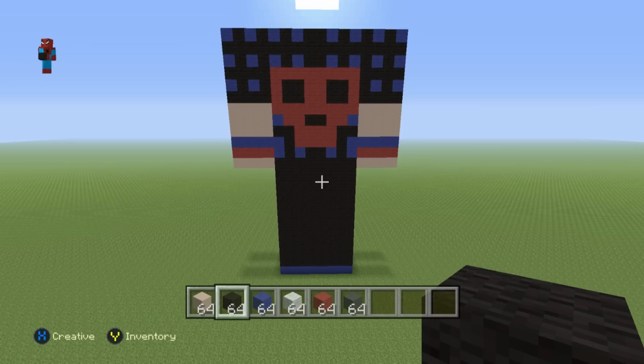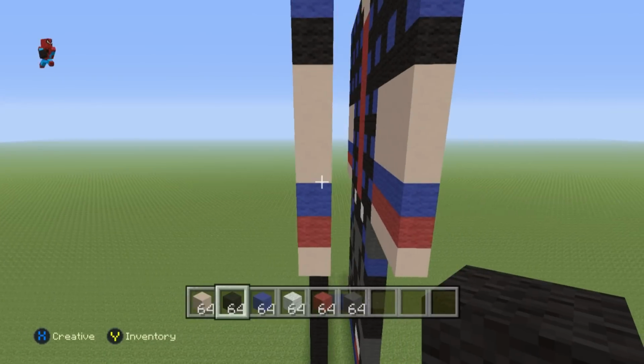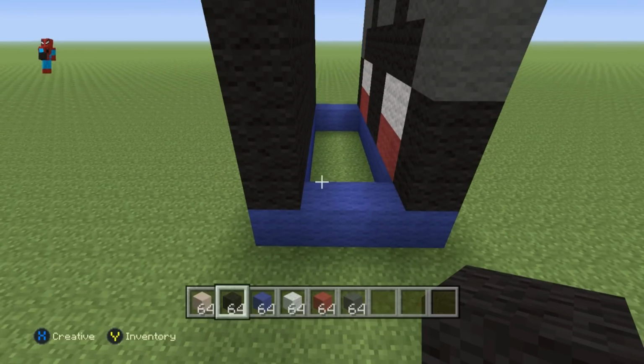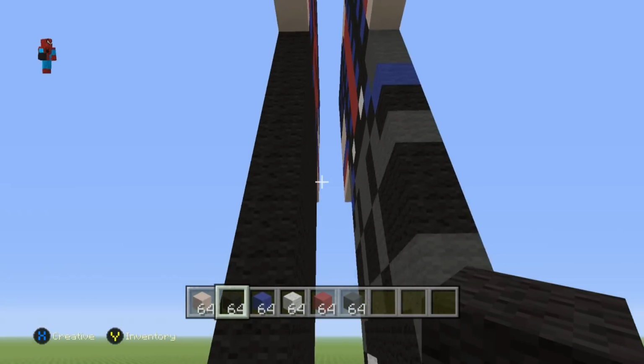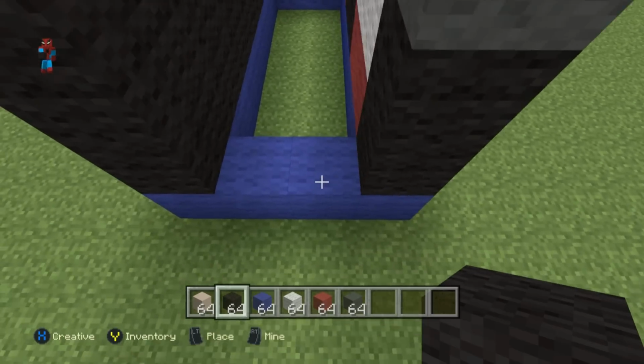Once you've got the back taken care of, and obviously pause this if you're still working on any of that, we then want to move on to the side. So come all the way over to this side of your statue and come all the way down to the bottom of the feet. First of all, we're going to be filling in this left-hand row, this one right here, and we're going to be going up. I'll tell you a sequence of blocks. Then we'll do the exact same thing for this right-hand row here.